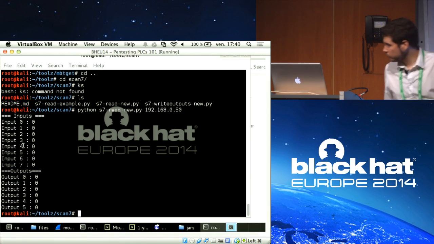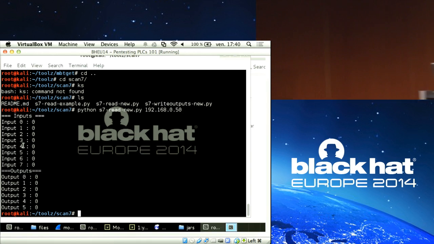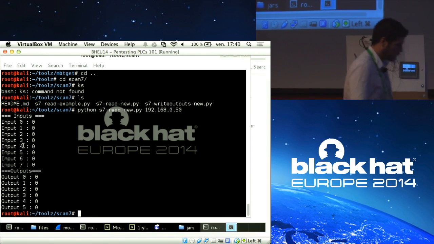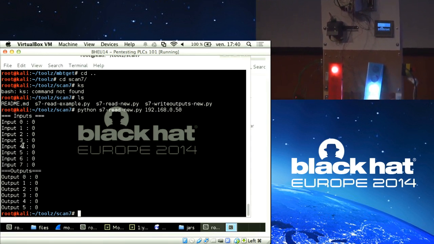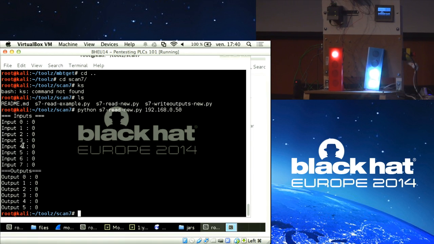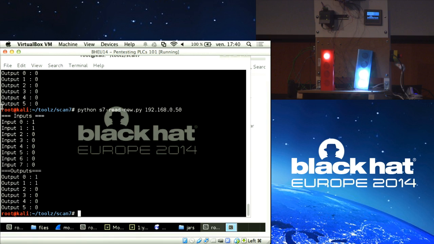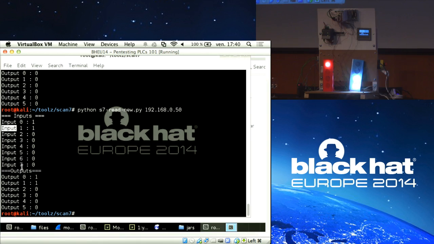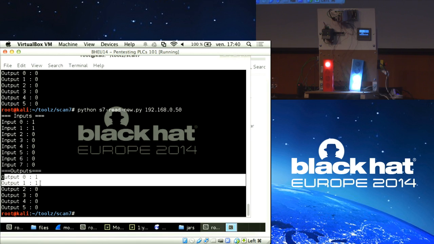I'm going to make a little test and flip the first two switches. And if I do it again, yes, you can see that input 0 and input 1 are now set to 1. And also the outputs. That depends, of course, on the programming software.